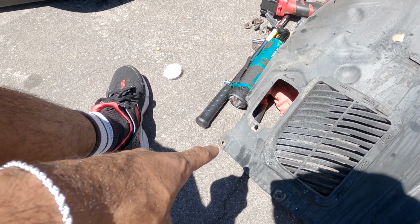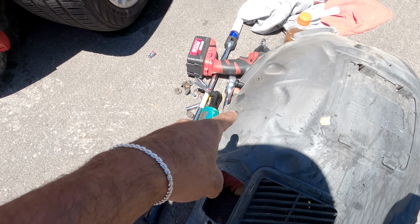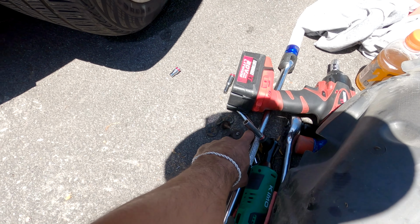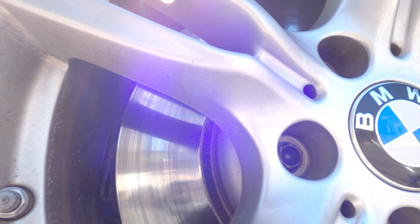There's all the tools I'm explaining basically. I think it was like 8 millimeters. You have to take out the splash guards, the shield. They weren't too hard to reach even with the tire still on. So I'm just kind of showing you. The tricky ones are the ones kind of up top, but again, nothing too bad. 8 millimeters, pretty simple.